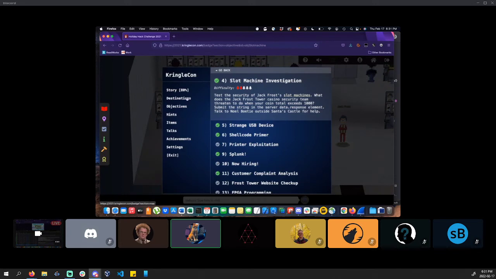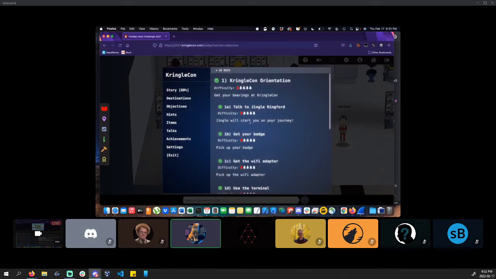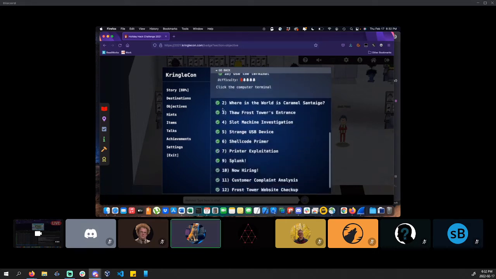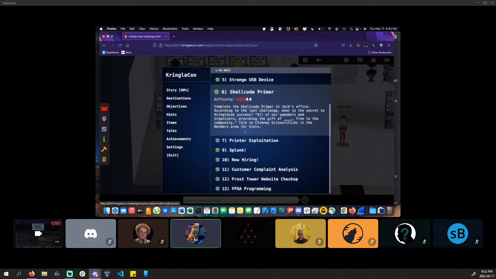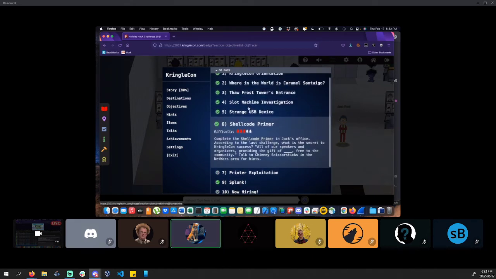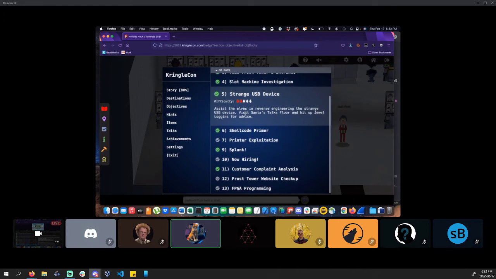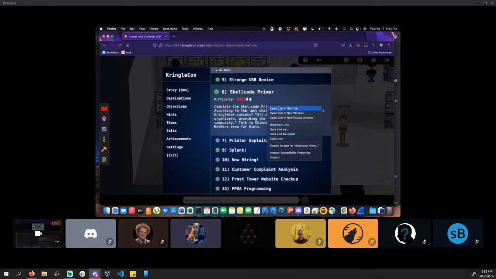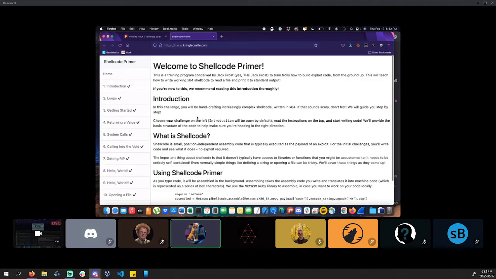The other one that I have here is another one from the Scientology challenge. There were some harder ones, but I didn't know who would be here, and I didn't want to make them too hard. This one's Shell Primer. This is the one I was going to originally show.